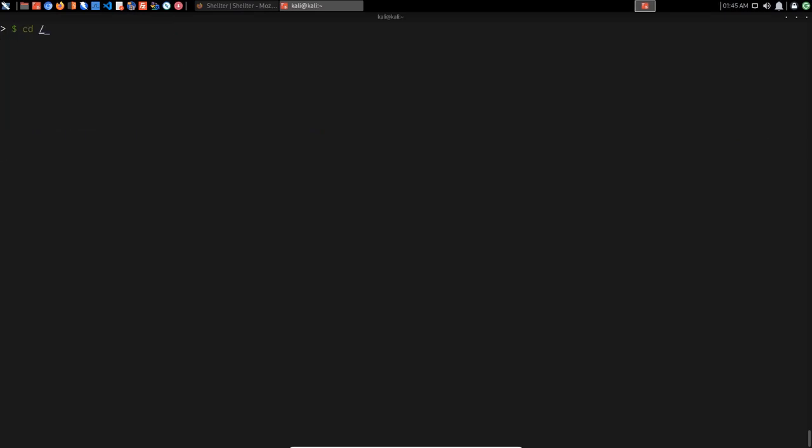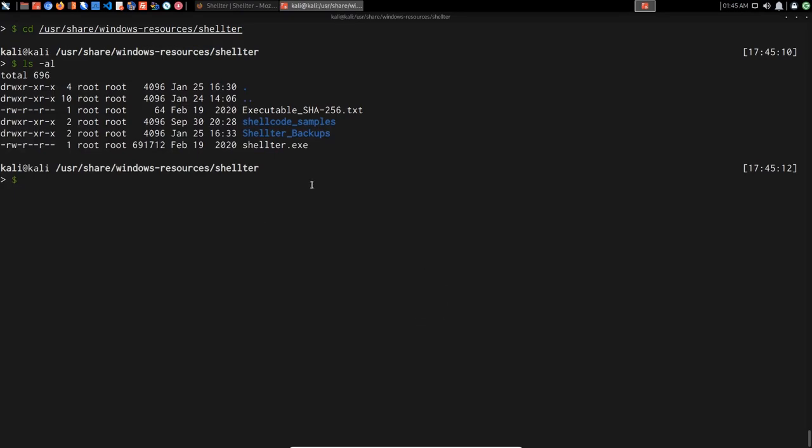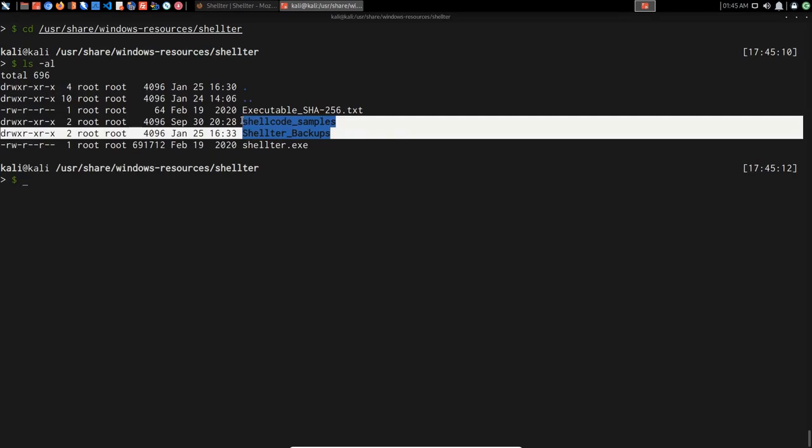You can head over into user, share, Windows resources, not Windows binaries, but Windows resources, and you'll have a folder called Shellter. So within the Shellter directory, you can see that you'll pretty much only have the Shellter executable. Disregard these two folders, as these folders will be created once you actually execute Shellter itself, right?